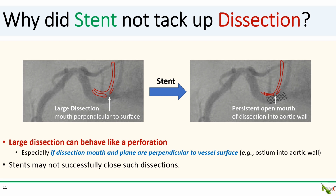Well, my thought is that we had a quite large and deep dissection near the ostium of the RCA. And when that happens, and when the mouth of the dissection is perpendicular to the vessel surface, placing a stent may not be sufficient to close the mouth of the dissection. So, for instance, if we have a dissection near the ostium of the RCA that went straight up into the aortic wall, effectively you have a hole, a perforation, with blood spilling from the RCA into the false lumen in the aortic wall. So just stenting the RCA won't work here.